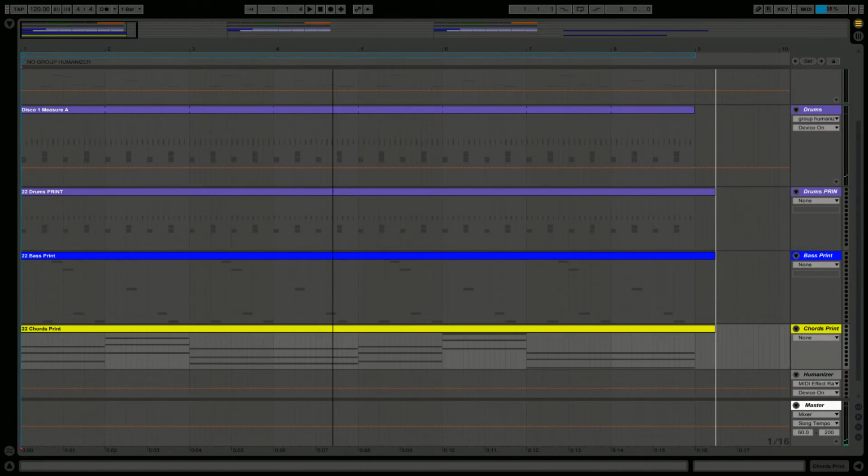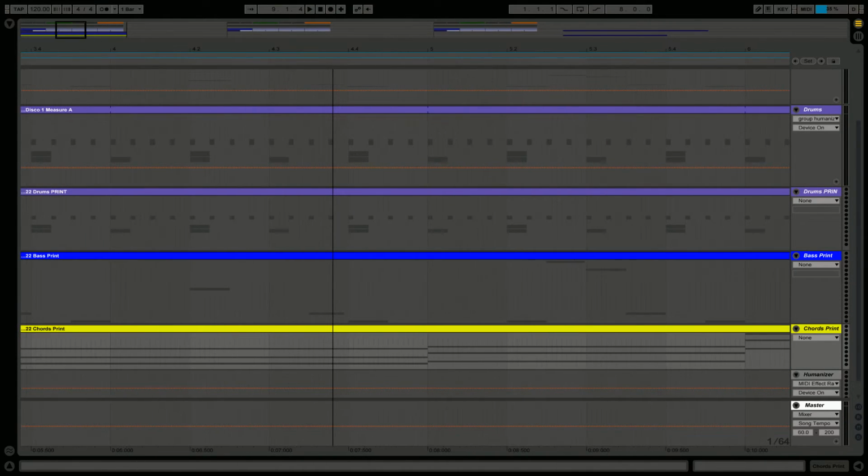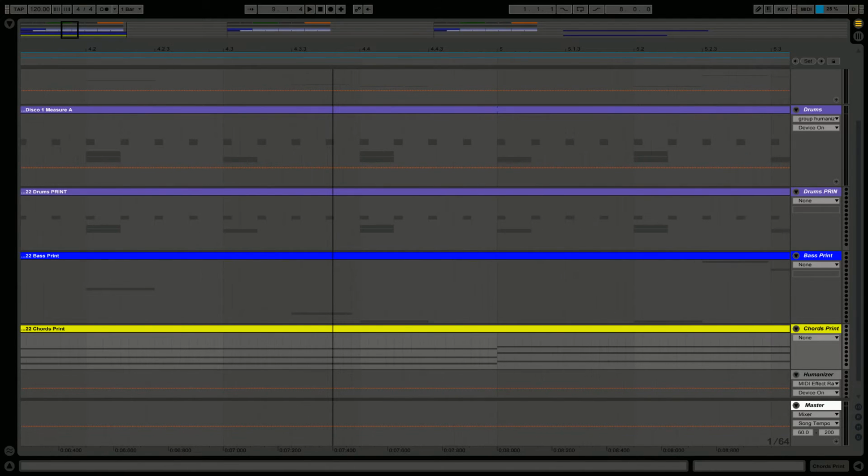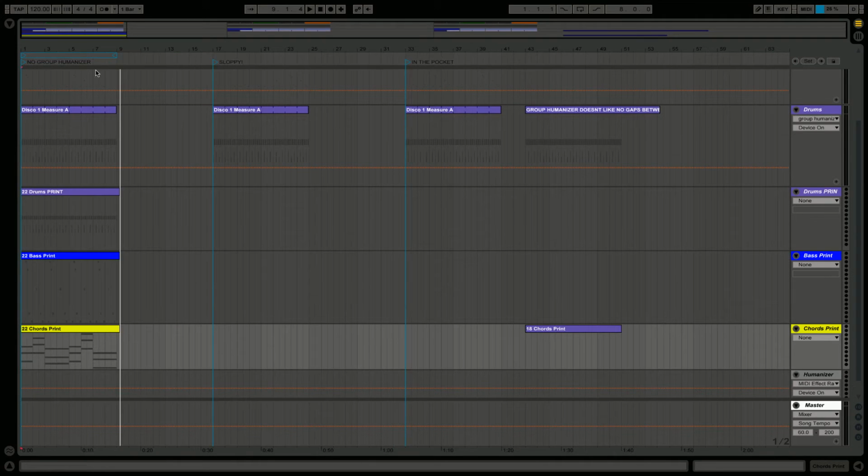Eight bars to get a feel for it, and if we zoom in we can see that our beats are exactly the same, 100% bang on. Same with the bass, same with the chords.